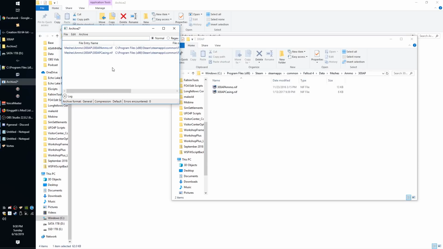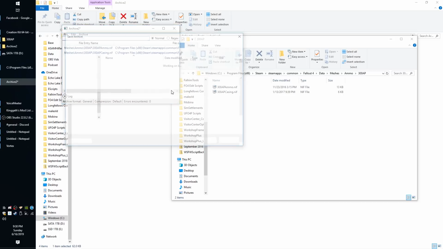But if anything you created fresh yourself, for example, mesh files, which I know we haven't covered in this series yet, but I definitely will. I want to cover a little bit of 3ds Max stuff. When you create those mesh files, they're not naturally compressed down, so the Creation Kit and Archive2 can do some of those steps for you. But the best thing to do here is to just save this file with the compression set to default. So we're going to hit Save As.